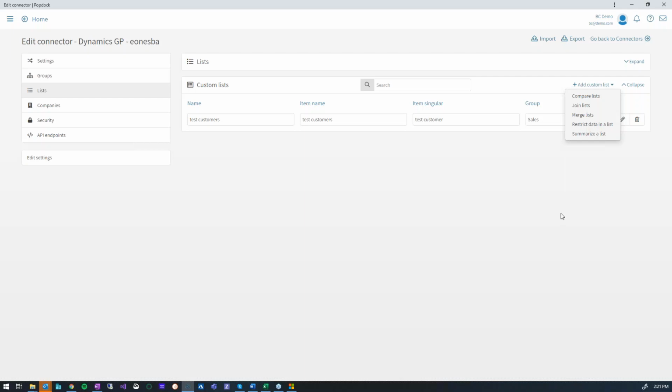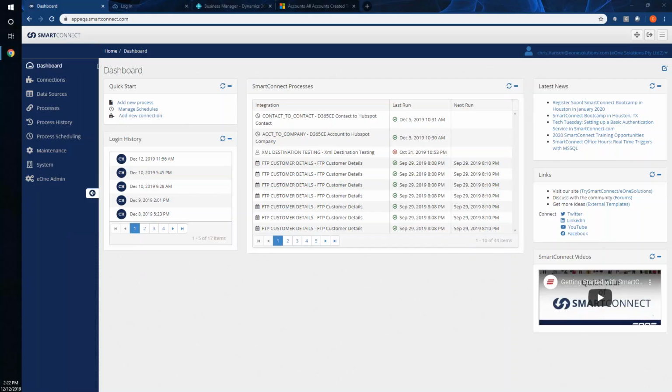So Chris Hansen, I don't know if I'll go too much further with Popdock unless there's anything else you want me to set up before you go into your part of the demo. No, I'll take over, and I'll go through just expanding on what you've brought up already, and show how we can leverage that here. So let me switch it over to my correct monitor.